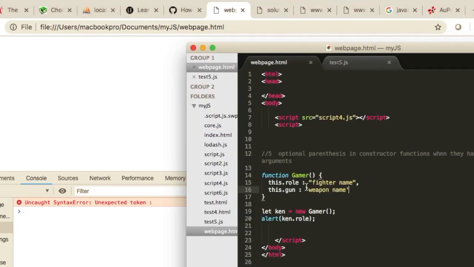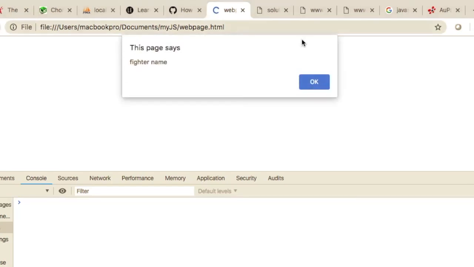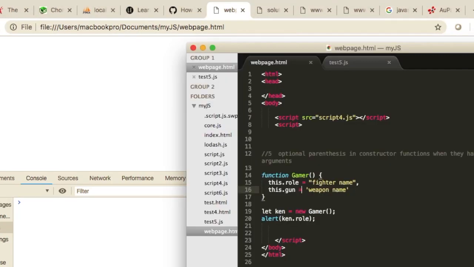Unexpected assignment functions. Sorry, if I refresh, now the code has been corrected. It was some assignment function operators here, not the two dots.